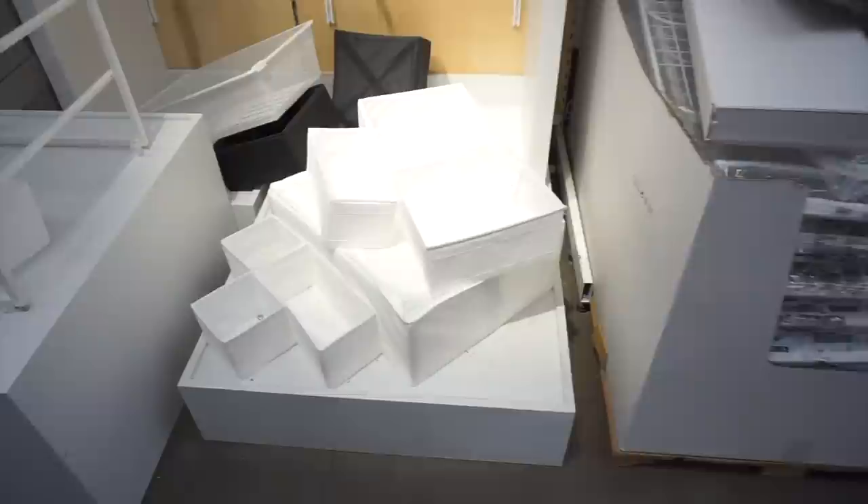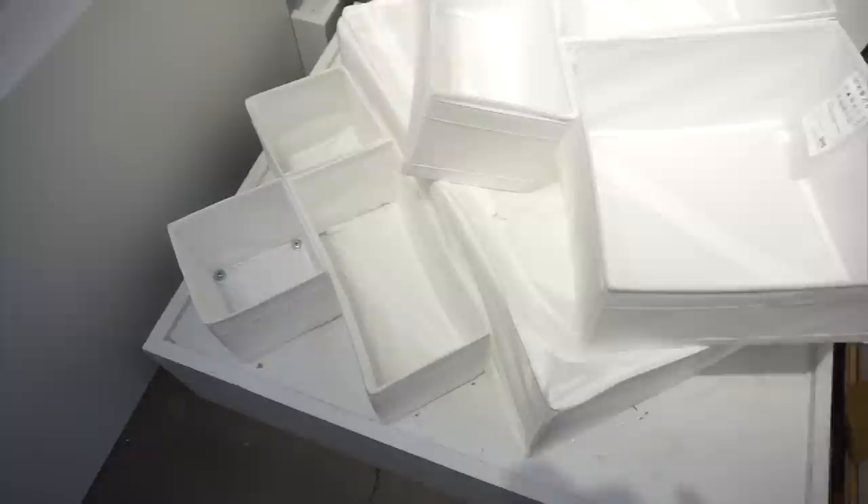I also get a lot of questions about where I purchase my organization bins for Capri's dresser in her nursery — they are all from Ikea, and they're very affordable. They have a zip bottom so they lay flat, and then you zip it up to make it sturdy. I put pajamas in one, onesies in another, sleepers, socks, bows — all that different stuff. They come in a whole pack with a lot of sizes and shapes that work perfectly for organizing your drawers.